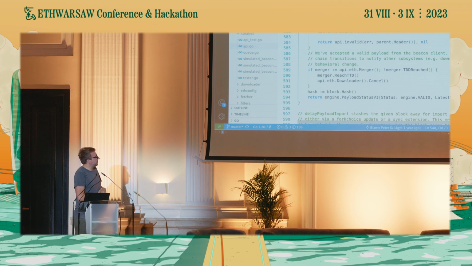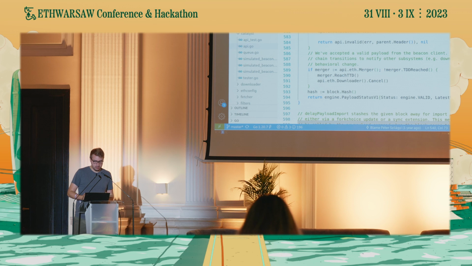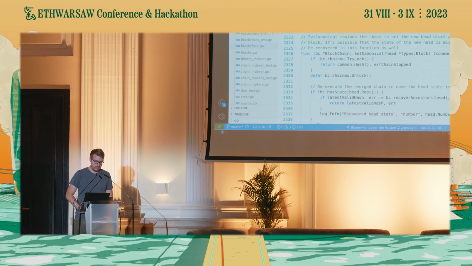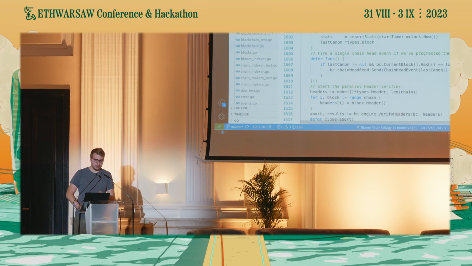And now comes the really interesting part. We actually execute the block. This is what we do in insert block without sethead. And this method kind of only calls insert chain. Insert chain gets a number of blocks and whether we want to set head. Set head means this is the new canonical block and I'm going to set my current header to this. And we don't do this in new payload, but only in fork choice updated.